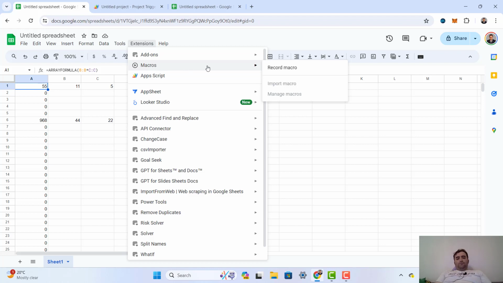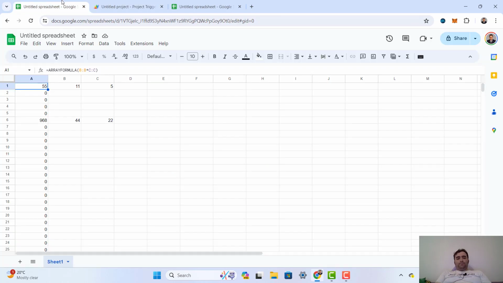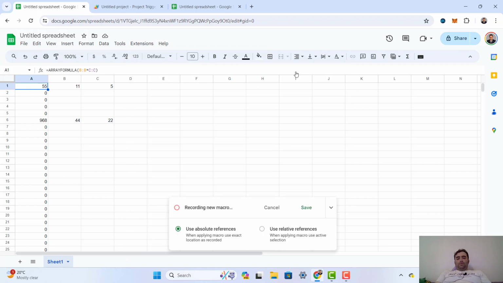And for those who cannot write Apps Script, Google Apps Script, you can do some kind of simple tasks by recording a macro. For example, you can record the macro and do something, and it will turn your actions into code. And if you play that code, it will repeat that action again.